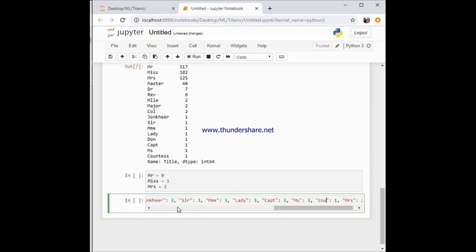Next one is counters. Hopefully the last one. And yeah, that's it.